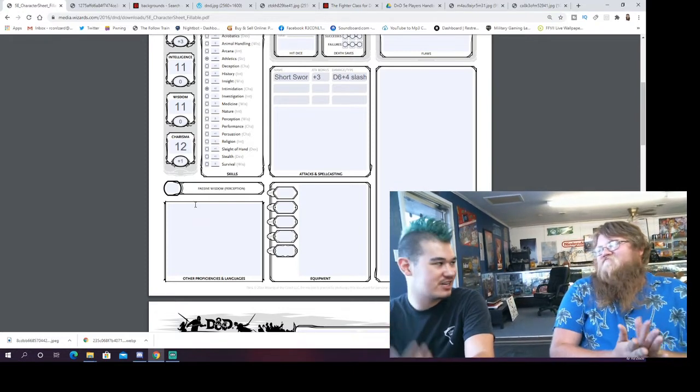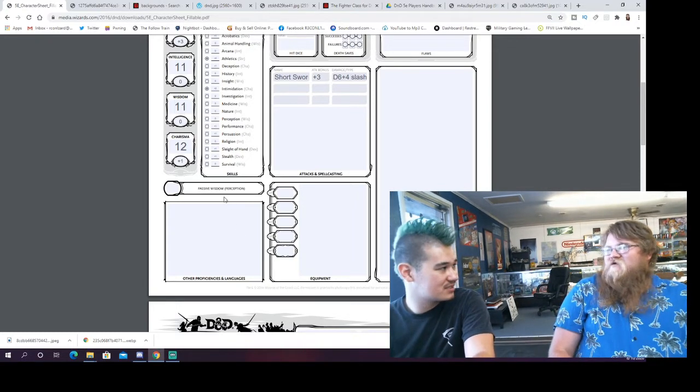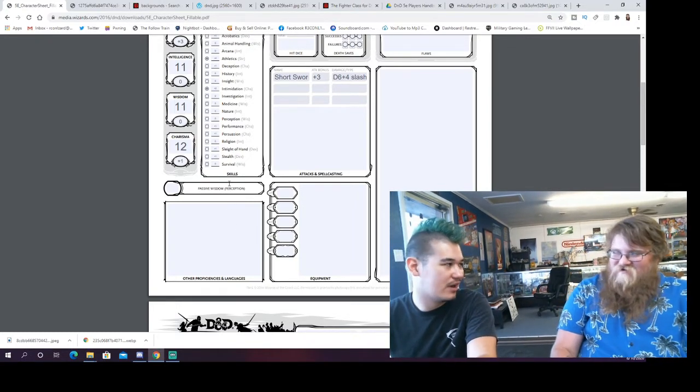You can get crazy in D&D, because again, the imagination's the limit. As long as the DM allows it, it flies. So the DM was like, we made mistakes here. This should have never happened.